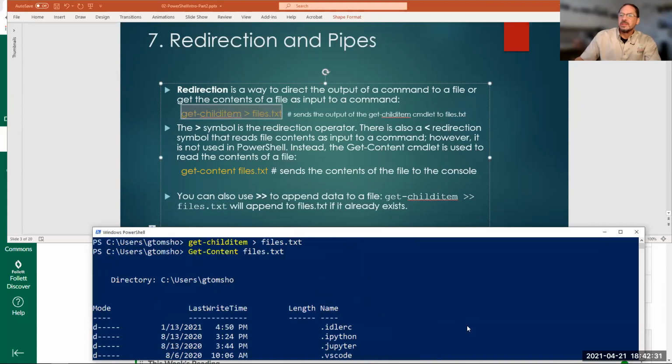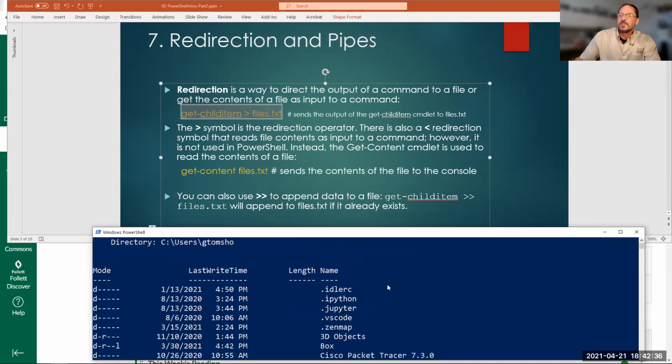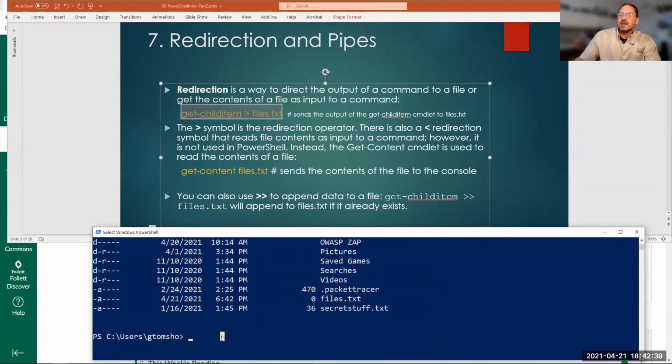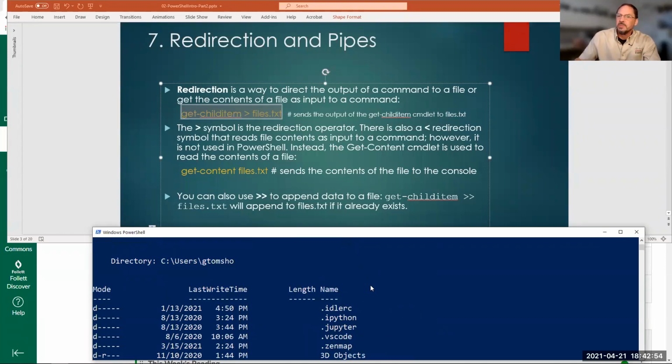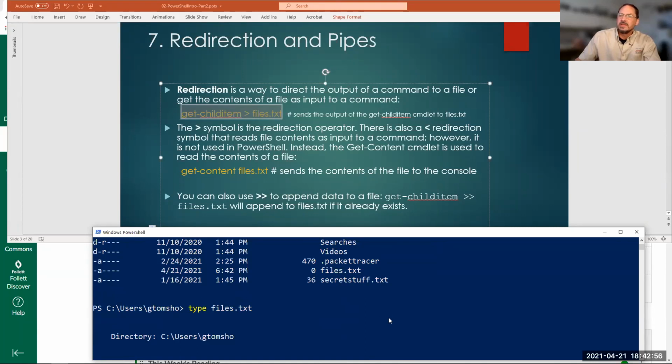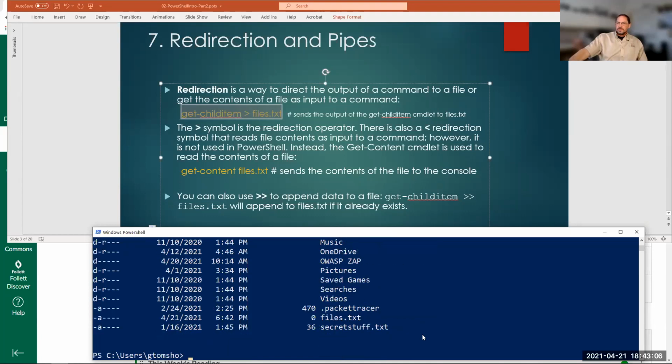All right, so there's the output, the file that was created from the Get-ChildItem. And Get-Content in this case is really no different than using the command prompt type command. Or in Linux, it would be the cat command, or the more or less commands in Linux, but more and less do one additional thing: they paginate the output.